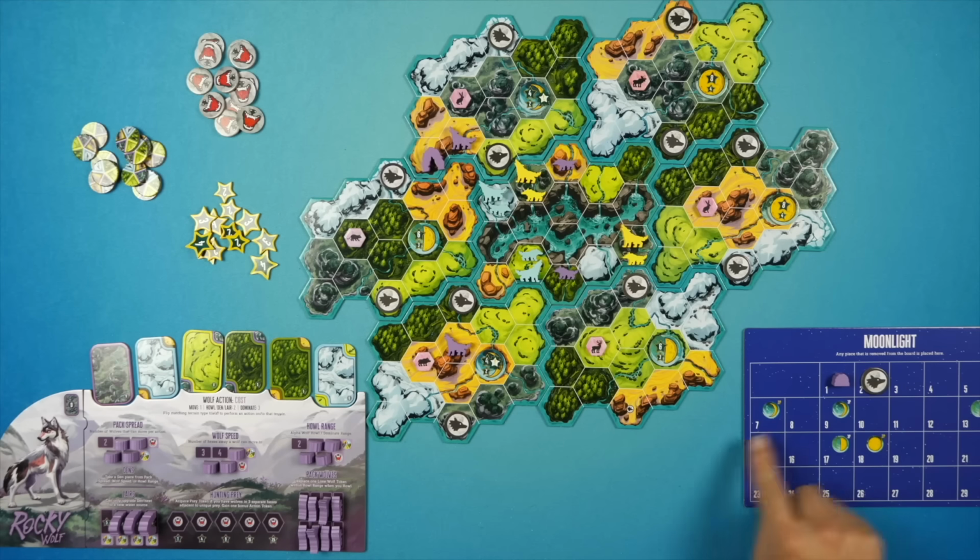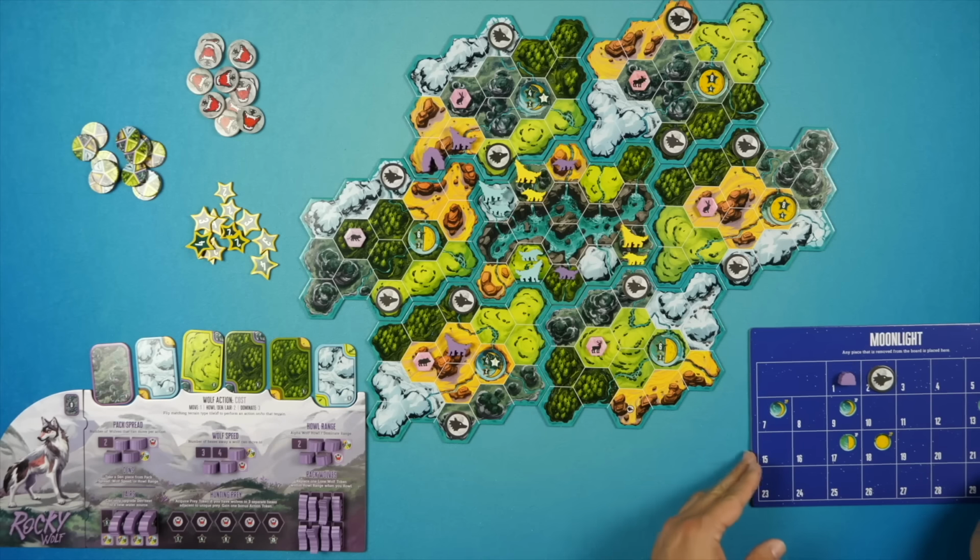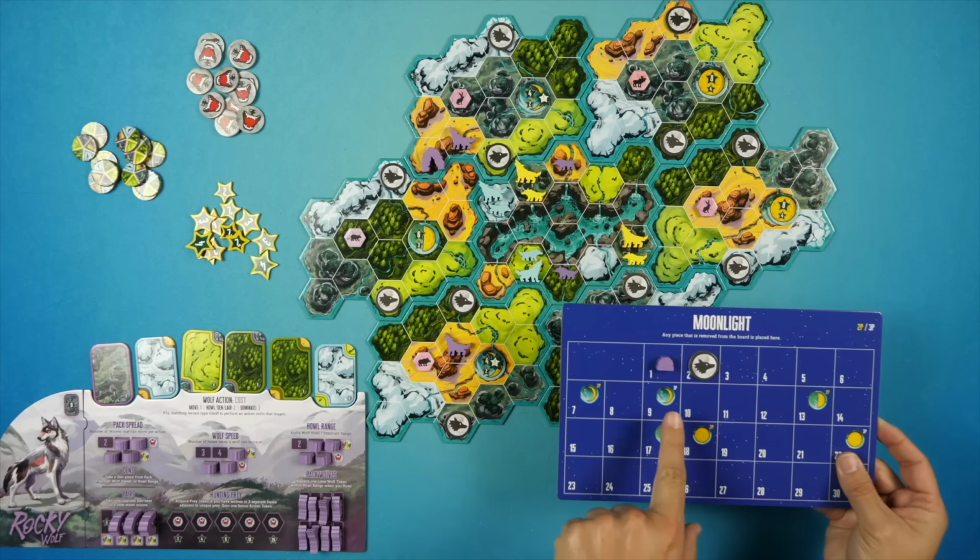And as this is filled, we are going to be triggering the scoring. First for these half moons. In this case, for 3 players, it would happen here.